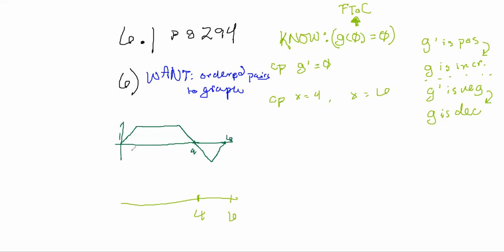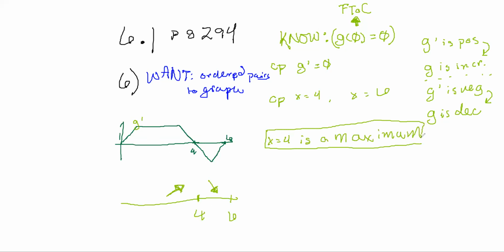Before 4 in this area, this is g prime, right? So our derivative is going to be positive, because g prime is above 0 for this whole period of time, and then it's below 0 for this period of time. So 4 is a maximum. We don't have enough information to tell whether 6 is a minimum or if it's just continuing on down, but that's not important to what the question is asking right now. So we know that 4 is going to be the maximum.